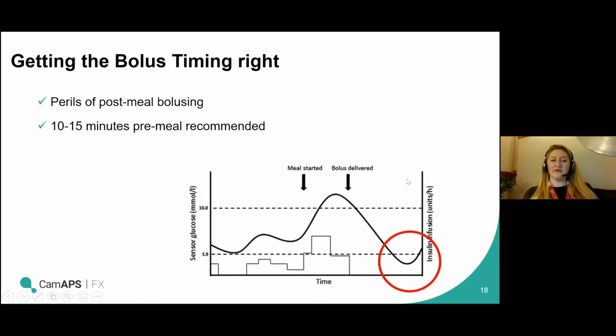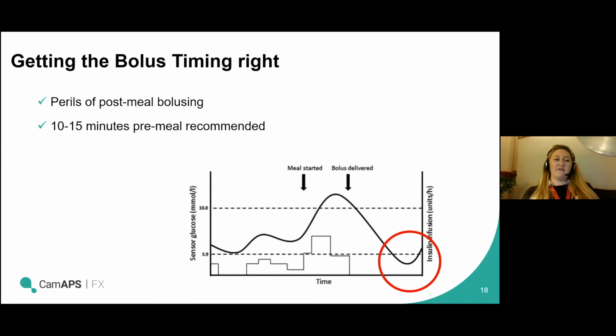What can happen is people see the drop and they're panicking, and they might in that situation think, oh quick, I'll put ease off on. But actually, the minute that meal bolus has gone in, the system's not delivering any more insulin, so putting ease off on is not going to stop the dip. It can't suck the insulin back out, so the only option there is to have some additional carbs to help make sure you don't hit that low level.